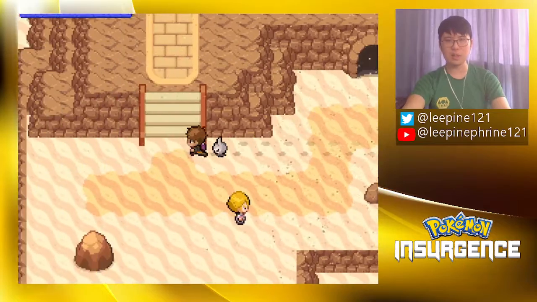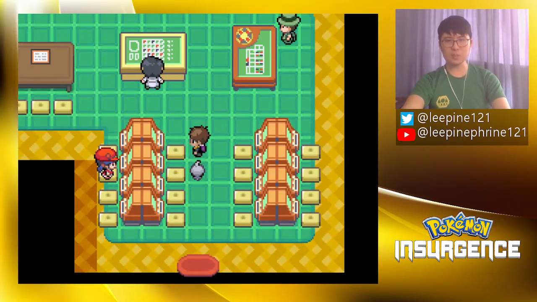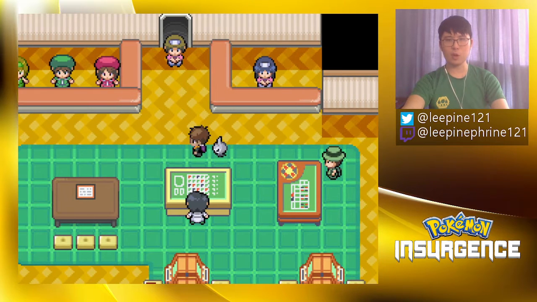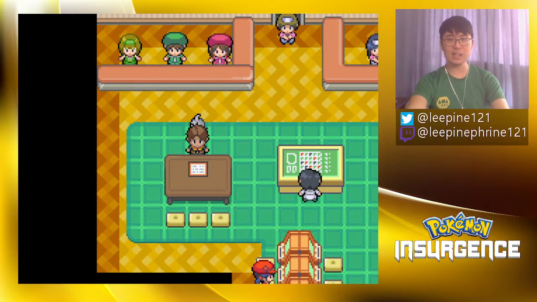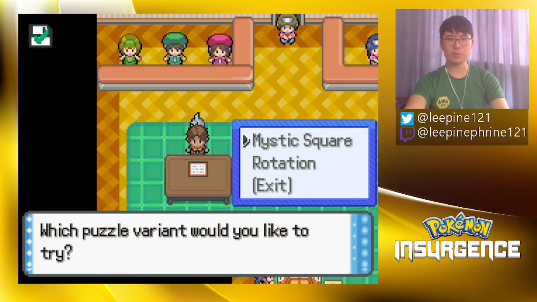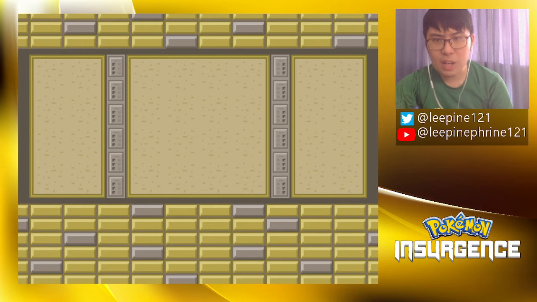The funny thing is that being in Roggen Town, I can actually do the next thing I want to talk about, and that is the game corner. Whilst I did talk about the slot machines, the cards, and of course, Voltor Flip, there's actually one more game in this place, and that is this thing. A puzzle is resting on the table, which puzzle would you like to try? Let's do Mystic Square. Oh wait, what is this about? I forgot.